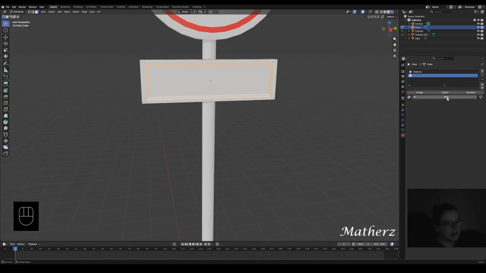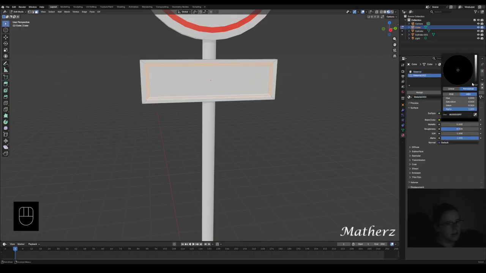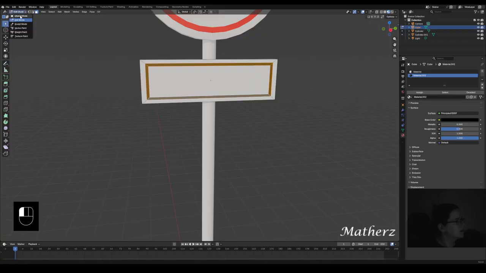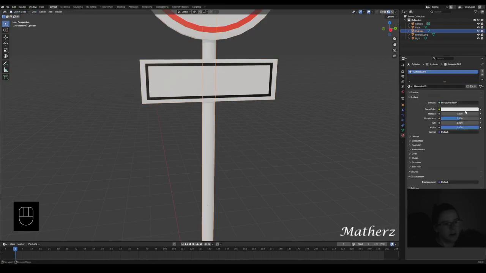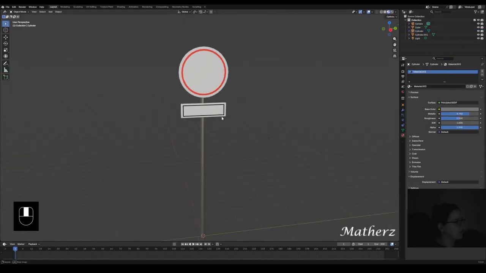Press plus, new, and make this one black if you wanted to. Let's go assign, right click shade smooth. I think you can do right click shade smooth on both of them. The pole at the back we could go with a grey, kind of metallic shiny kind of thing.